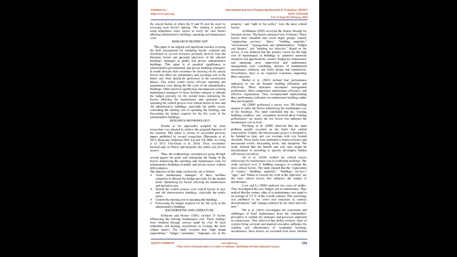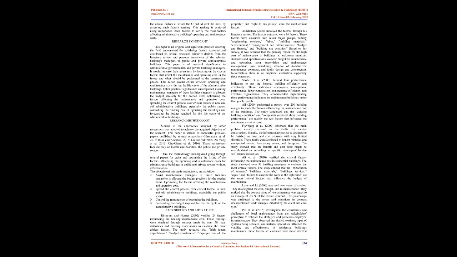The objectives of this study exclusively are as follows. Assist maintenance managers of these facilities categories to allocate the budget precisely for the needed items. Optimizing the factors affecting the maintenance and operation cost. Spread the control process over critical factors in new and old administrative buildings, especially the public sector. Control the running cost of operating the buildings. Forecasting the budget required for the life cycle of the administrative buildings.